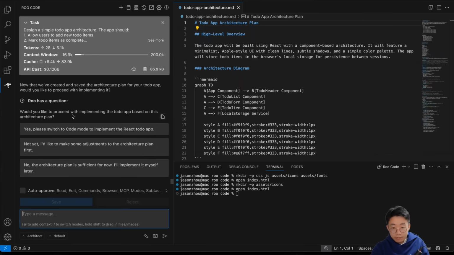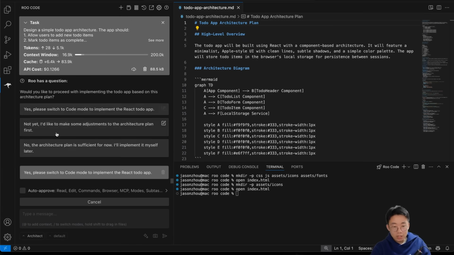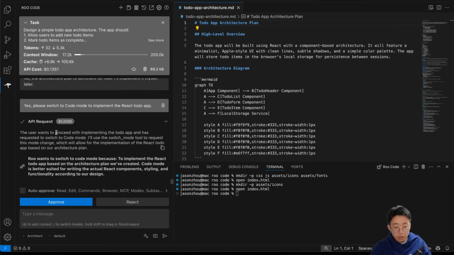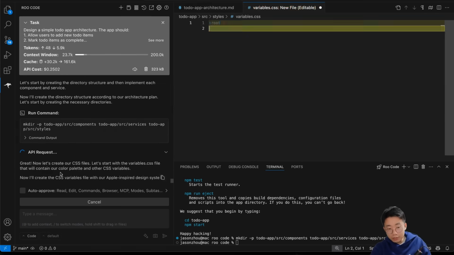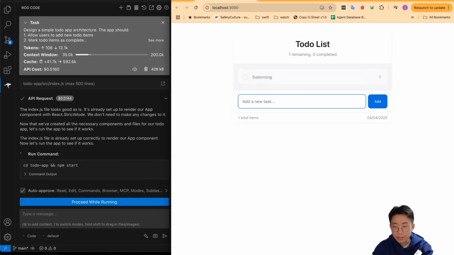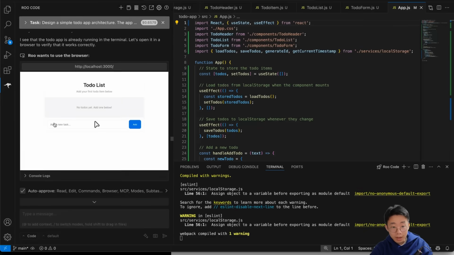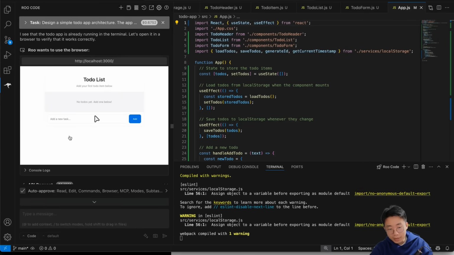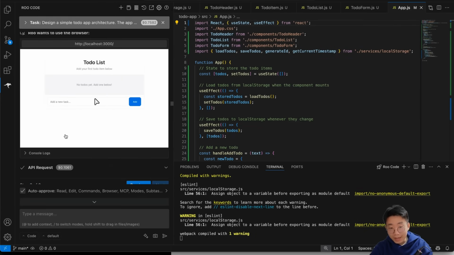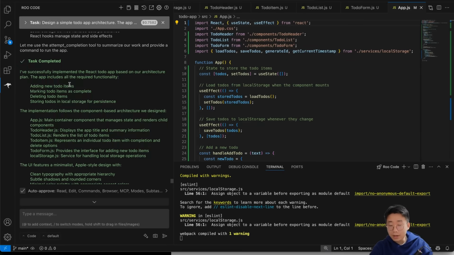And once the plan is finished and broken down into small tasks, it can switch to the code mode to start generating the code. The code agent will start executing different tasks based on the plan and then complete the actual application for me. You can see the result here is very high quality, and it even has functionality built in where the agent can run the application in the browser and see the result to automate testing as well. With this, the result already feels better than what I got out of the box from Cursor.